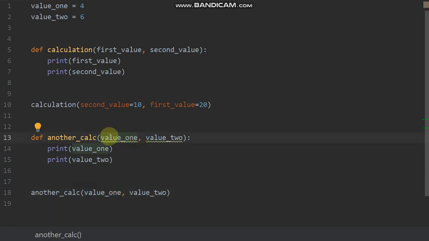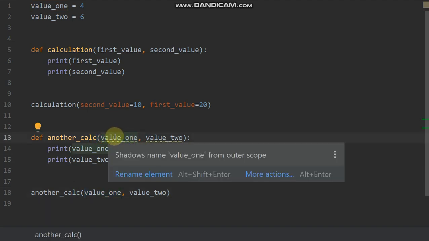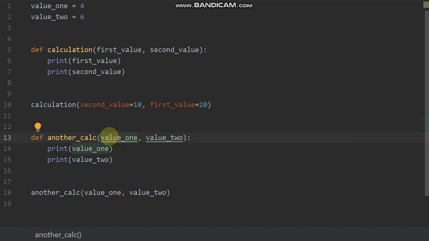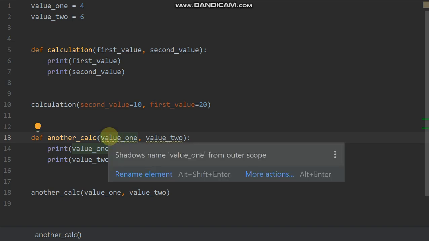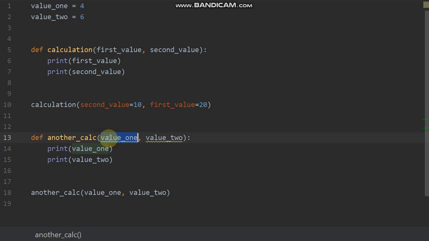But even if I do it, Python is trying to prompt me that it shadows the name outside, so they're advising you to change it. If you don't change it, your code will still work. But if you change it, it kind of makes it good for Python. But with keyword argument, you first have to declare the variable here or the argument here, then use the same name here, then assign the value to it. It makes your code simple and you don't have to be declaring new variables. All you need to do is have the variable here.